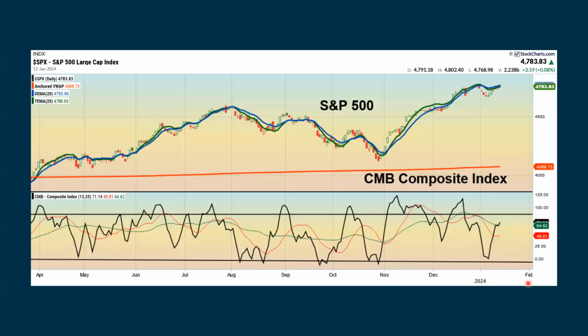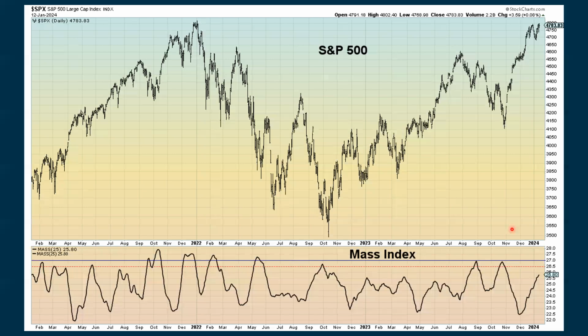Then we look at the thing called the CMB Composite Index. This is supposed to be a standalone trading system. I don't use it like that. I use this like an oscillator. When we're above this black line, that's extreme positive, and we spent most of the month of November extreme positive and a large part of December. Right now, we're not getting any kind of an extreme reading, so I haven't been showing this. The mass index is not generating a signal right now. We only pay attention to this when it climbs back up to the red dashed line and the blue line. That's when we really focus on this chart. Since we're far away, there's no need to show this one.